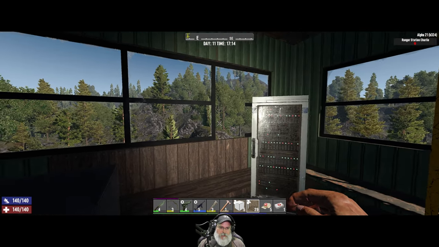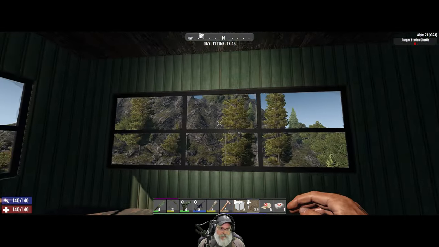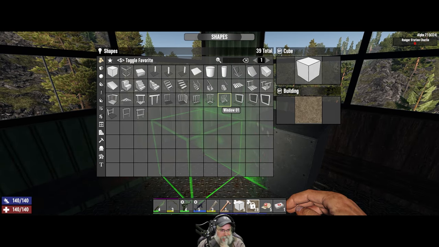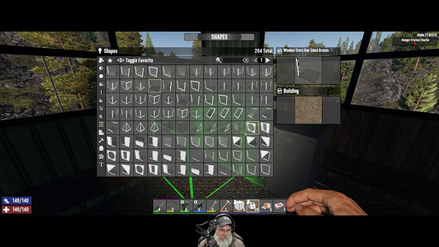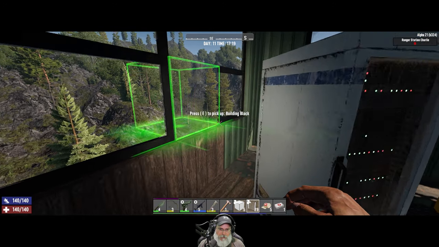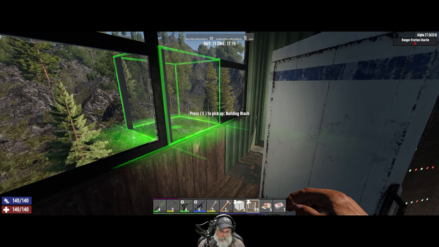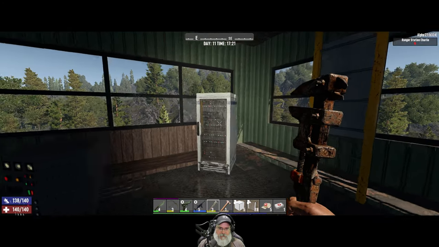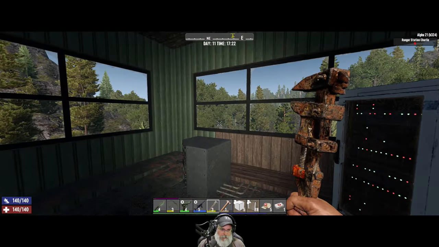Oh, that's a single bar, though. All right, isn't there one that's like... Here, let's go in here. So we're working with window panes. I think we want one of these. Two-sided full. Yeah, I think this is the one we want. You just have to get at the right angle. I think that's what the doctor ordered.